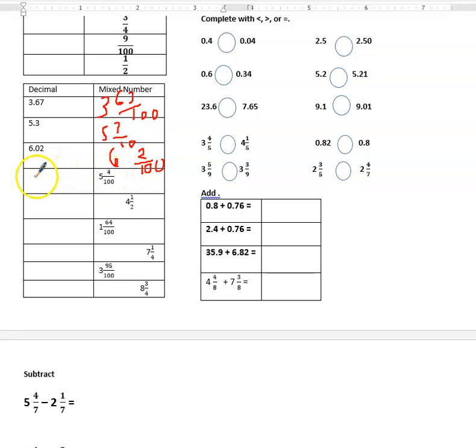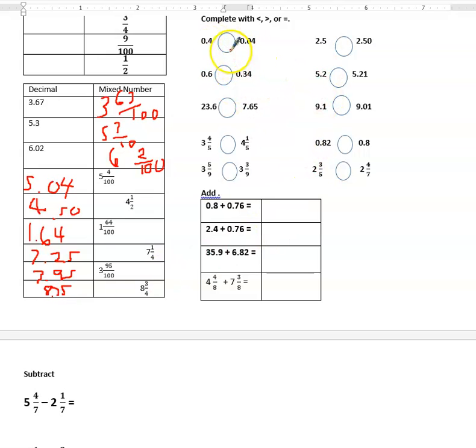And then when I go in reverse, it's just the part I have in front of my decimal. So 5 and 4 hundredths, so 5.04. 4.5, half a dollar is 50 cents, so 4.50. 1 and 64 hundredths. 7 and 1/4, which is the same as 1/4, so it's like 7.25, $7.25. 3.95. And then 8 and 3/4, 8 before my decimal point, and then 75 after it.